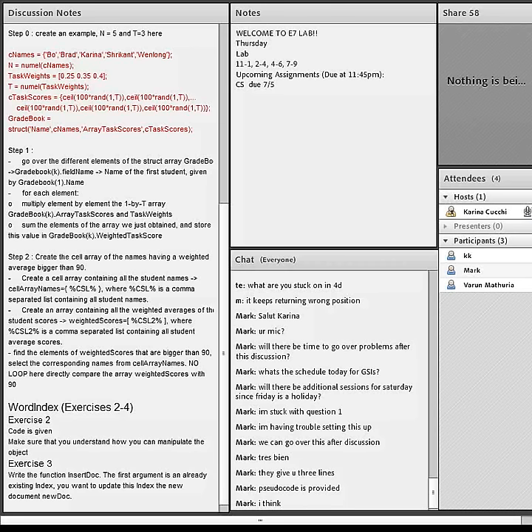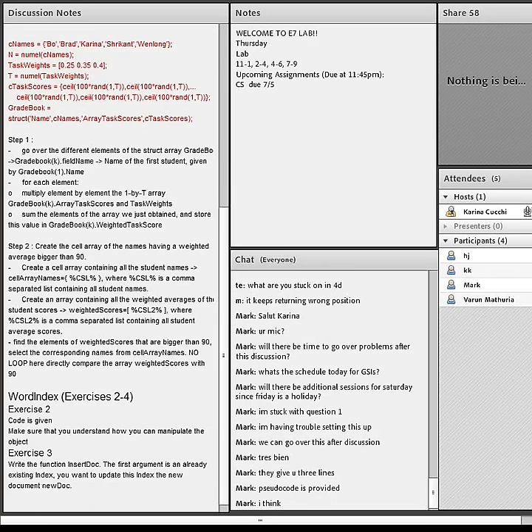And the third argument is the number corresponding to new doc. Okay, so it's stated that new doc is a cell array 1 by W, where W is the number of words.